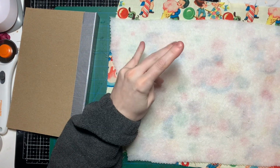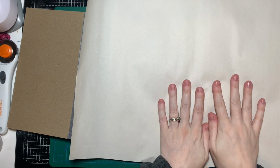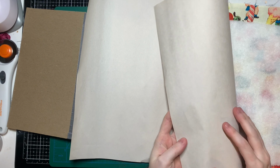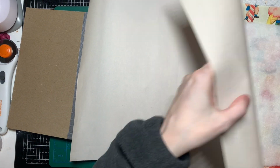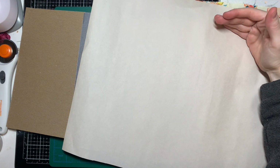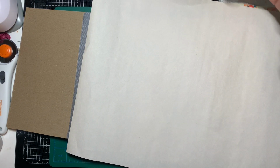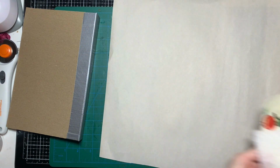So what I did, I used a piece of newsprint paper. You can use any paper that's thin, just as another layer. I happen to have this gigantic newsprint pad, I don't even know what size it is, and I never use it. So this was a good way to use at least 2 sheets, or this is just a third of the whole pad. So what I did was I put this down.